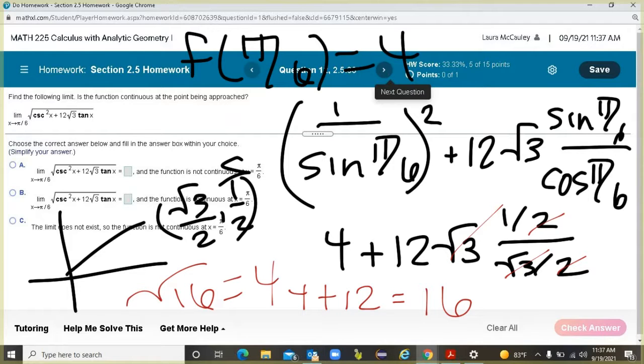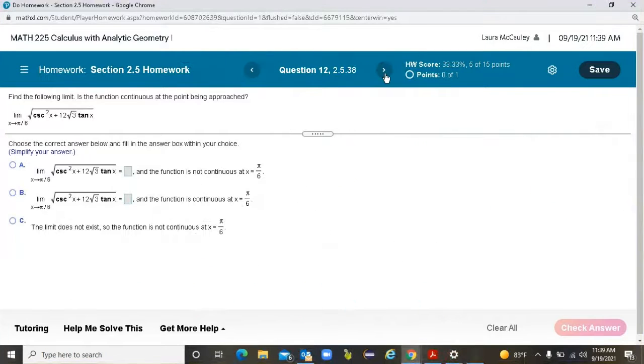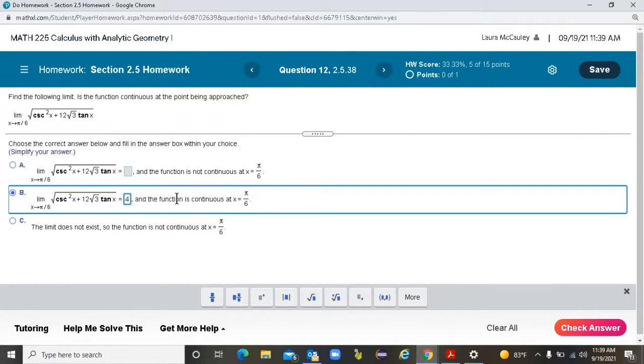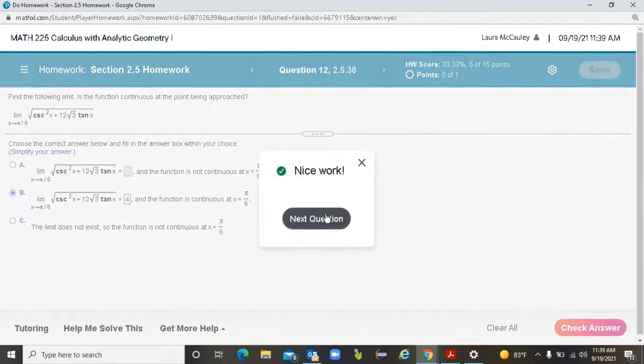Notice we didn't have any problems with that. There were no denominator issues. It wasn't negative. So because there was really nothing going on there, we don't have any issues. Now, if we were plugging in something where sine was 0 or cosine was 0, we would have had issues. But we weren't plugging in either of those. So the limit there is also going to be 4, and everybody's good to go. So the function is continuous. So that's going to be this one. So this was equal to 4, and the function's continuous. Yay.